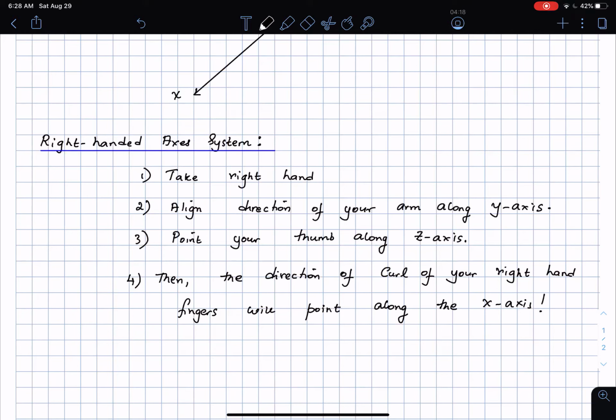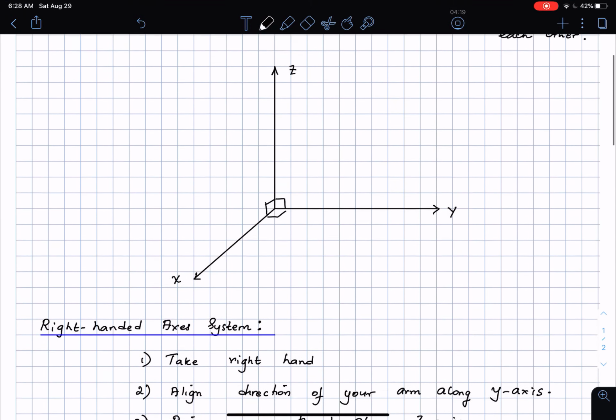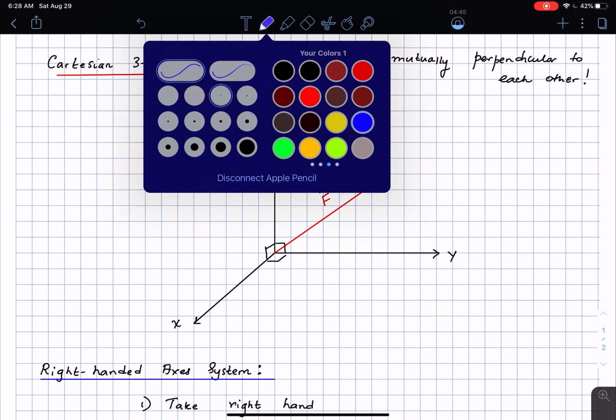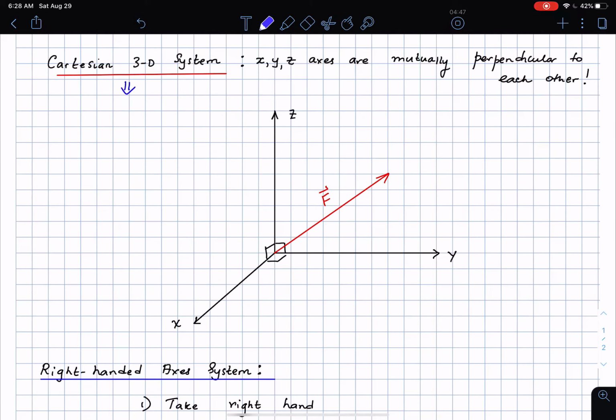Now I want to draw a force vector on this coordinate frame. So here is the force vector that I'm going to be drawing. Starting from here, let me draw a force vector up to there. This vector is the force vector F. And since we are in the Cartesian coordinate system, the components are the same as the projections. Here also the components are the same as the projections.